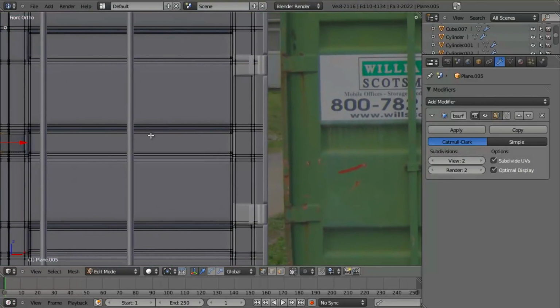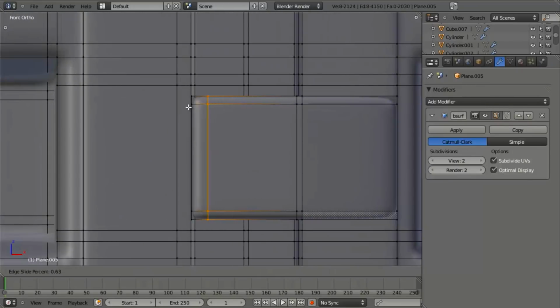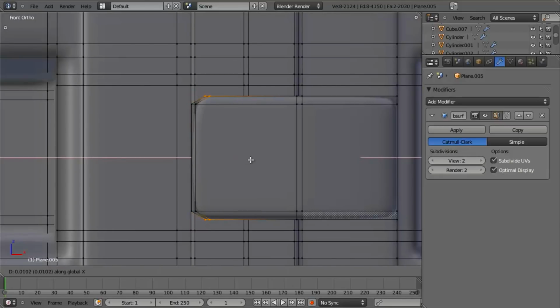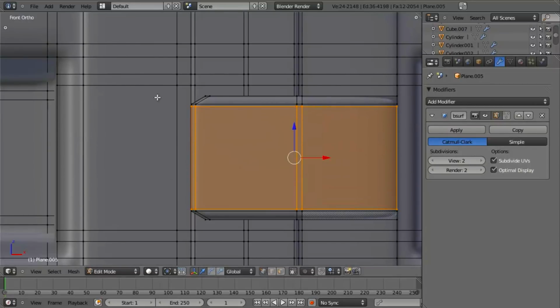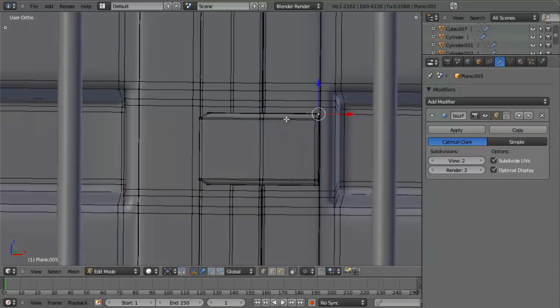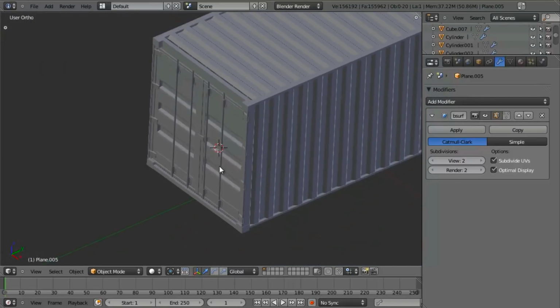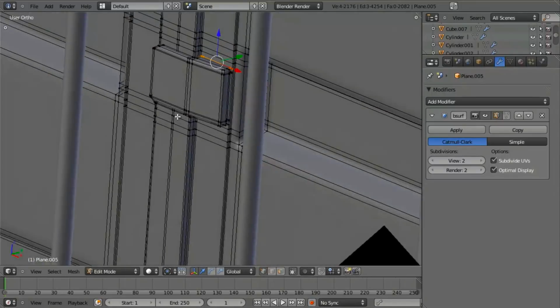So I want to get those kind of nice angles on there. The way that we'll do that, we're going to add another loop right through there, and we're going to select the top and bottom vertices and hit G and X, pull those over like that, and we'll add in 2 more loops, scale them up, and that will give us that nice angle there. We can also add in a loop right there to get that angle. And that will add in that piece. That again, I have no idea what it does, but we're going to use it. Okay.